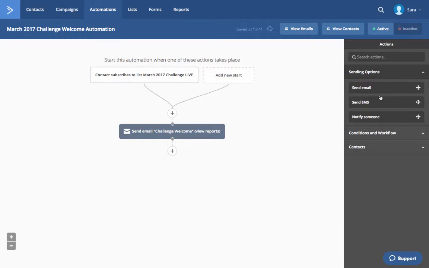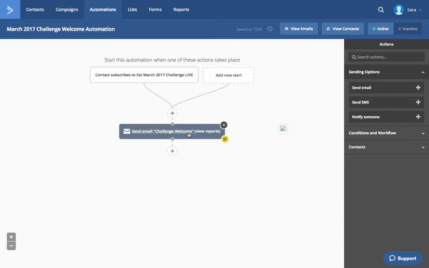So again, just to look at the big picture here, I am telling ActiveCampaign to start an automation. When somebody joins this list, I want them to receive this welcome email automatically. Now, I want to take this a little step further and show you how you add more emails onto this if you were going to do something like an evergreen funnel, which we talked about in the training today.